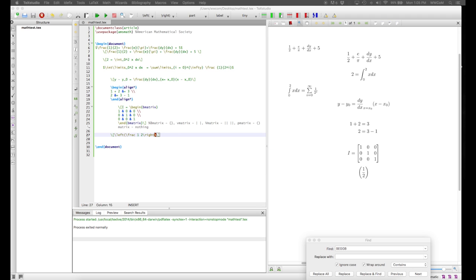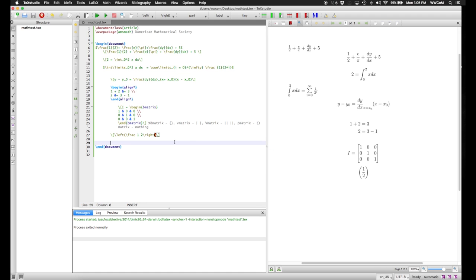If you want to modify the size of parentheses or other delimiters individually, you can use specific size commands for those, which are all variations on the word big. So if you use capital B-I-G-G on the first one and capital B-I-G on the second one and compile these, we see that now one's too big and one's too small. The size that the left and right commands automatically generate for just one fraction is about the size of the backslash lowercase b-i-g-g command. And of course, there are tons of other commands in the AMS Math package and other packages, which you can certainly explore for yourself.